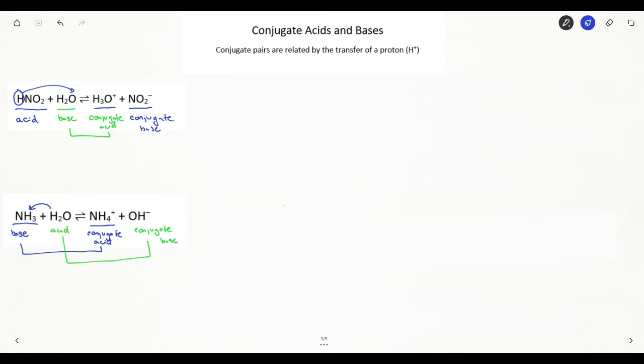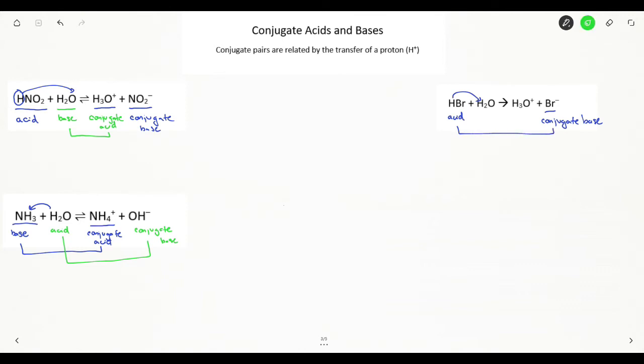These two reactions dealt with a weak acid in water and a weak base in water, but we can find conjugate pairs even if we have a strong acid or a strong base. Let's take a look at what happens when we put hydrobromic acid in water. Now, hydrobromic acid is a strong acid, but of course, acting as an acid, it is going to donate a proton to water. This makes the bromide ion the conjugate base for hydrobromic acid. So hydrobromic acid and the bromide ion are a conjugate pair.